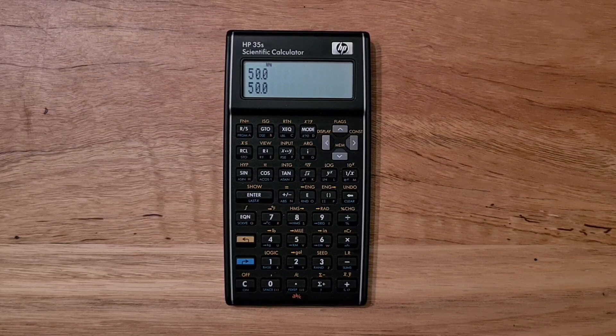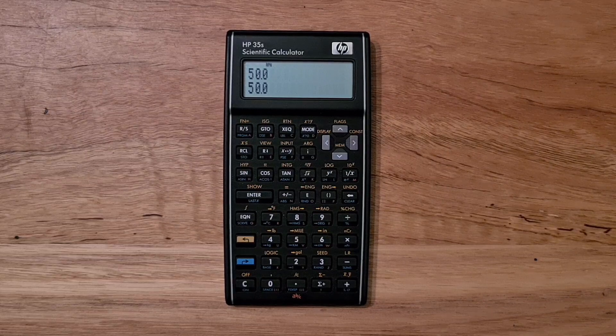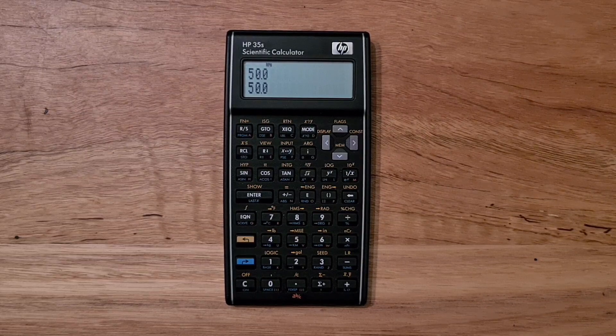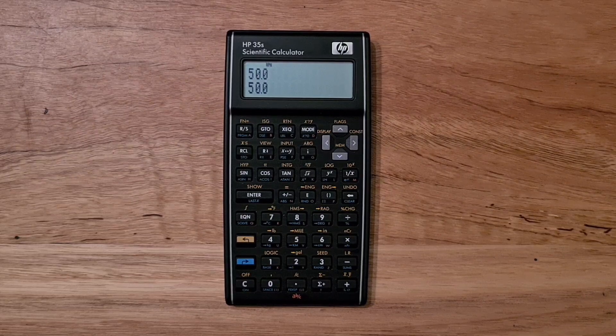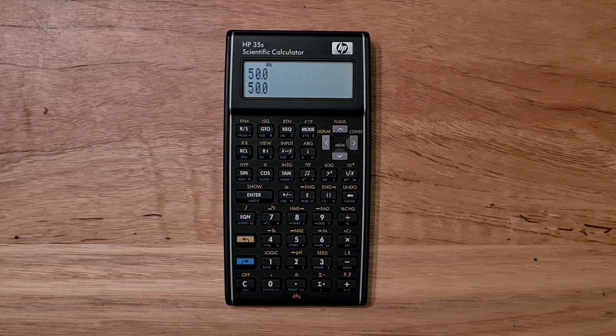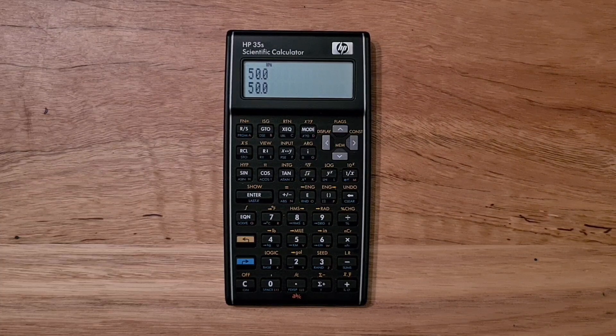Design-wise, the 35S looks and feels very much like a classic Hewlett-Packard calculator and was quite a departure from its predecessor, the 33S, which had a Chevron-style keyboard. That's certainly considered by many people to be a vast improvement from an aesthetic point of view.